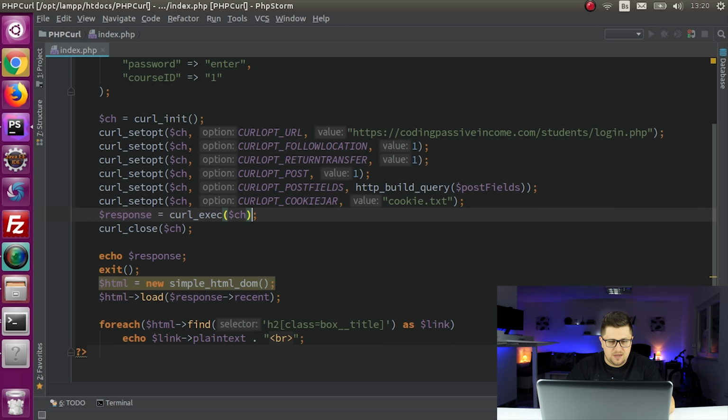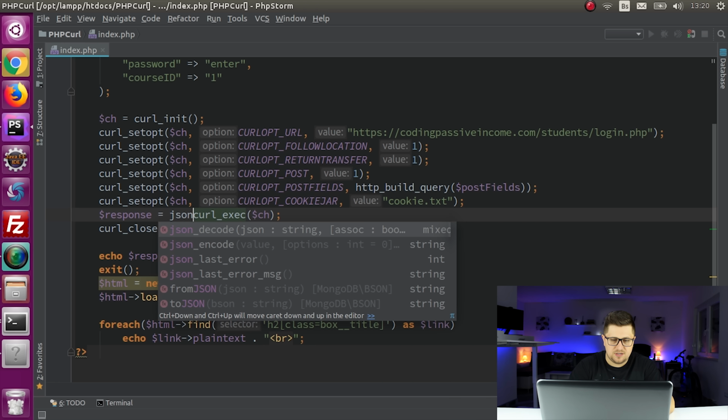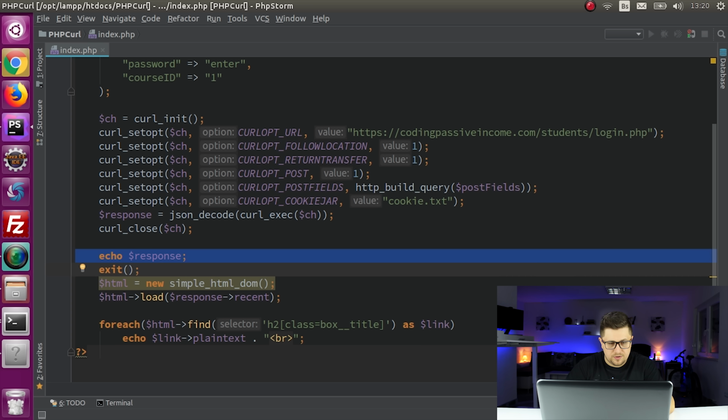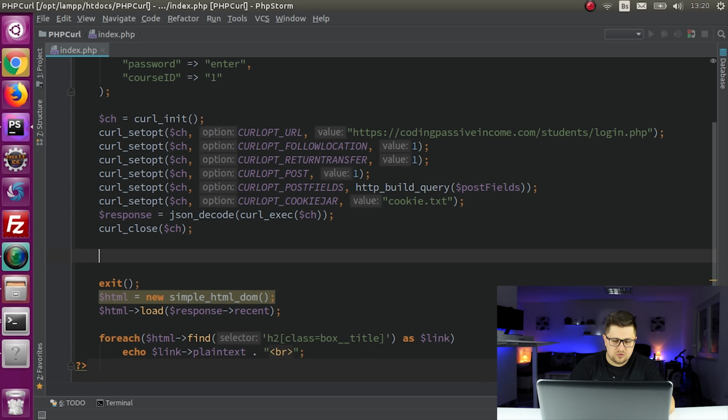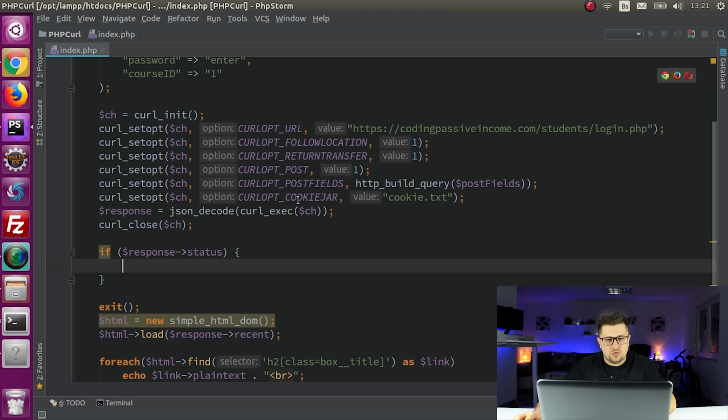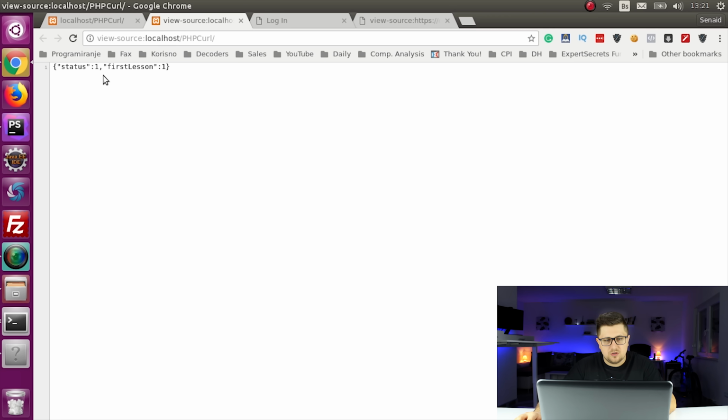Okay, and now here I will just say decode this, and then I am going to check. So I'll say if response status, that means that we are logged in, and we are going to make another call handler, another call to get this.